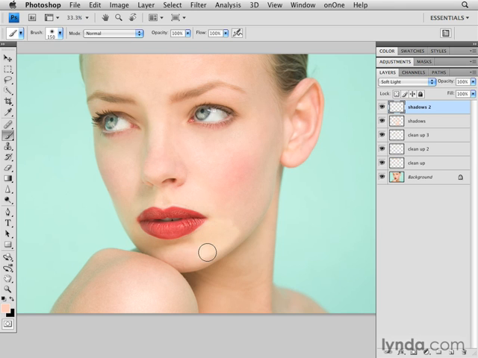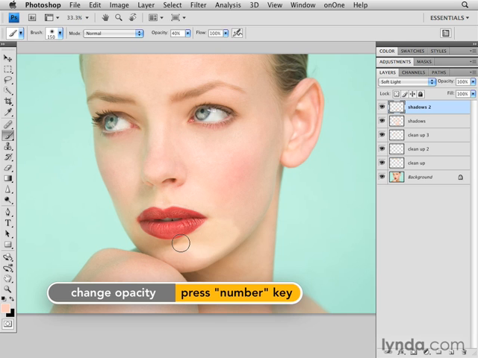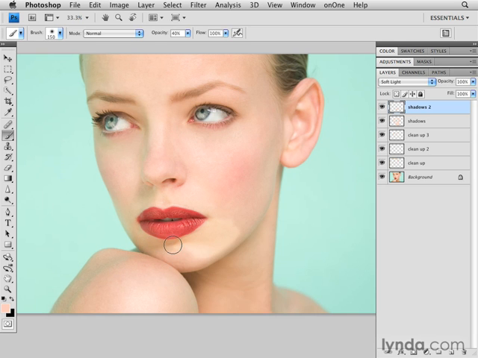And as I do, I kind of like the brighter effect over here, but I want it to go down in opacity as I move over this way. Well, I could, of course, change the way my brush works, or I could simply press the 4 key to go to 40% opacity. Now that I'm at 40% opacity, I could paint over here, or I press 2 or 3 to go to 20 or 30 and then paint in a different amount over there. And again, that gives me a little bit more of a transition, and it allows me to paint in an effect that's going to look a little bit more realistic.